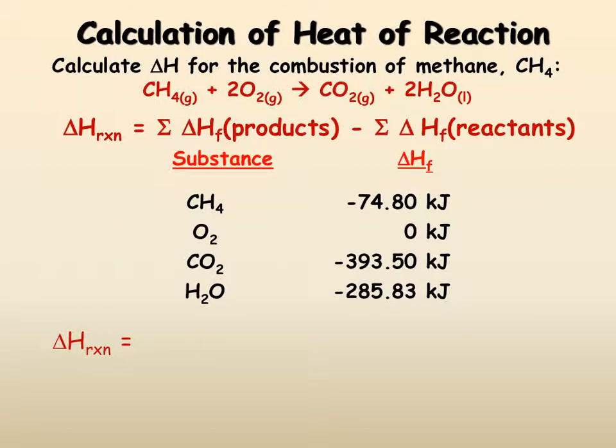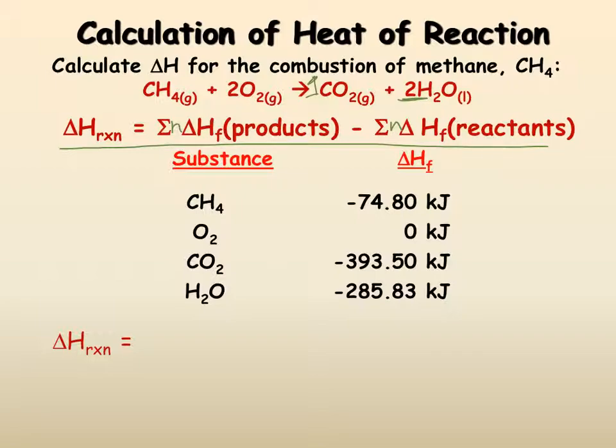All right, there is another way of doing it, using that equation from the beginning. Okay, and there needs to be n's in here. All right, what that equation tells you is that you're going to take your heats of formation of your products, and if there are any multiplier numbers in moles, any coefficients, you have to multiply by those. You're going to add them together. Okay, so we're going to do the carbon dioxide, which has a 1 in front of it, so there's no multiplier I need to apply there.